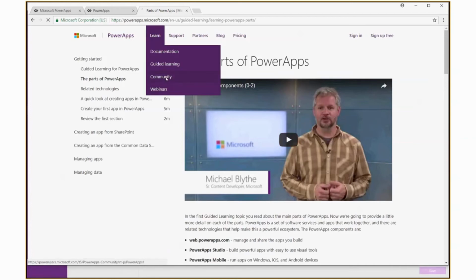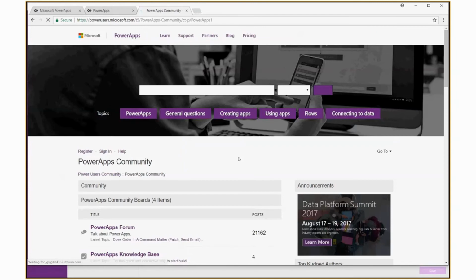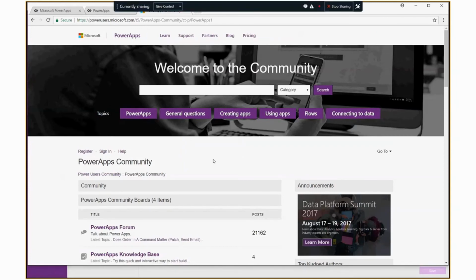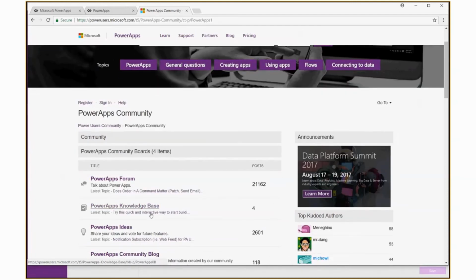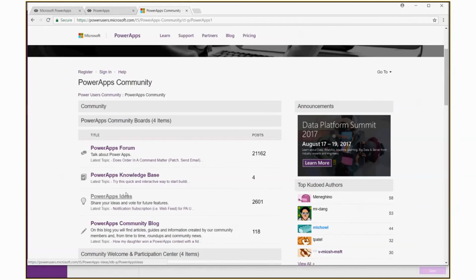And there's a rich community. There's a ton of people out here trying different things, pushing us. There's 21,000 posts in our forum. This is where we get our, what's the word? The idea forum. There's another word for that. But it's the place where people can put their ideas and vote on the ideas and help us decide what stuff we should go after next. That's all here too.